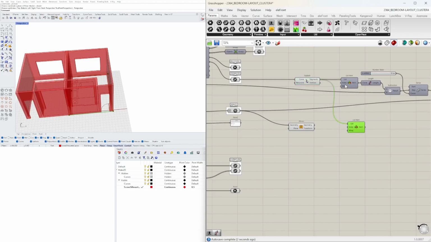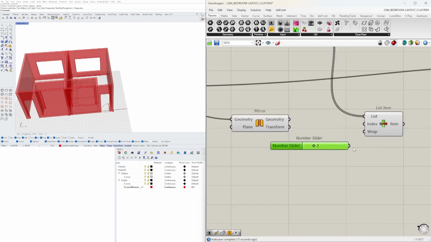So we know that index of 0, like up here, is this one. So if we go to 1, or let's just bring in a slider of 2 so we can have a range of numbers. If we go to 1, we'll see that this is the line segment.